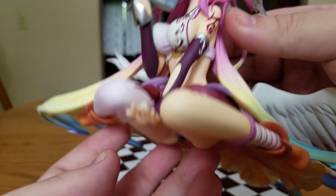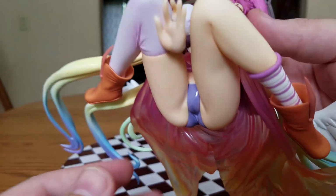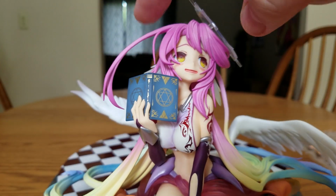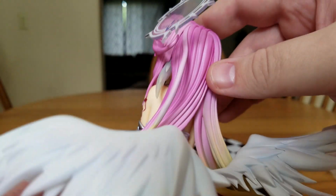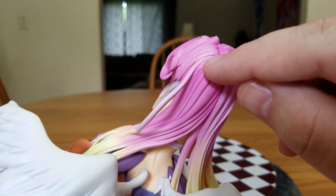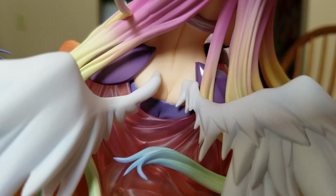And then, the bottom shot. Her underwear are very shiny, but they cover everything. Her wings are her erogenous zones, though. So, now I'm making her twitch. She's got the one strand of hair coming off. I did notice as I was spinning her around, this piece of hair, if we take the halo back off, you can see it was kind of glued on after the fact on both ends, but that's okay.